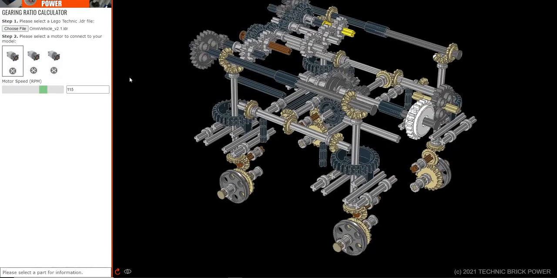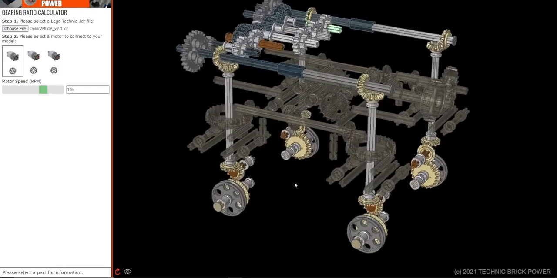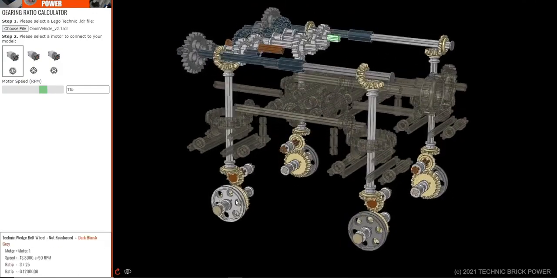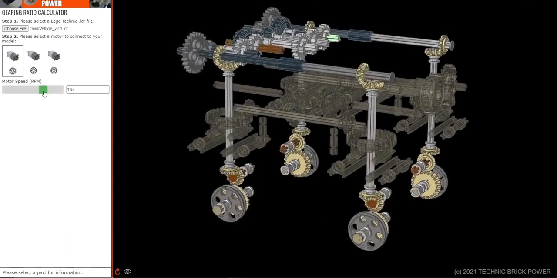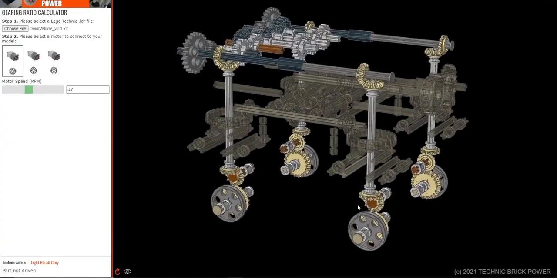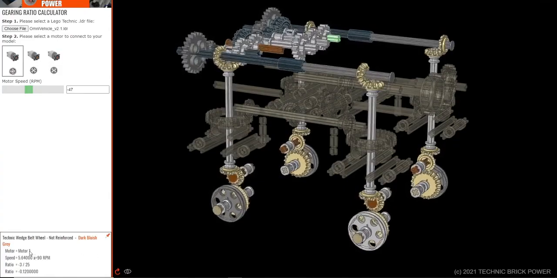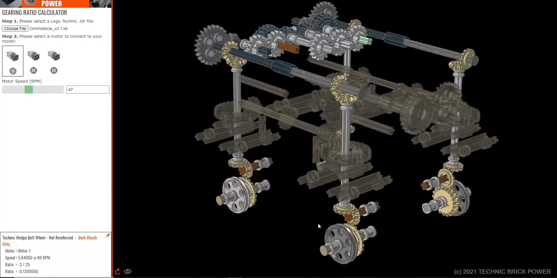So first I'll just show you motor 1. I click the gear there, connect that to the input, and that will calculate and start driving the model. That allows me to see straight away that all the wheels are going in the correct directions. They're all going either clockwise together, or I can change directions and make them go forward like that. At the same time I can also see the gearing ratio between the input motor and any one of the wheels. When I click on that component, I can see that it's being driven by motor 1, and it's got a ratio of 3 to 25. Of course all of them will have that same ratio, 3 to 25, and like I said, you can see they're all going in the correct directions.